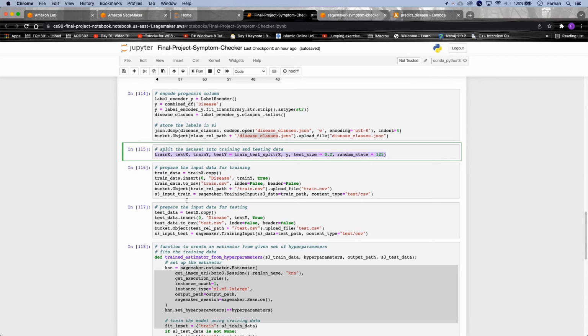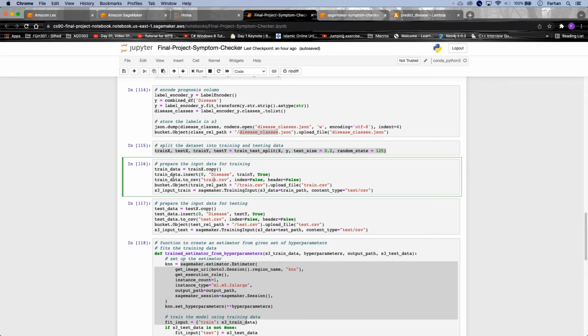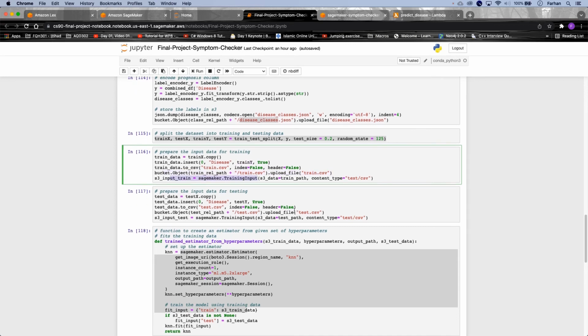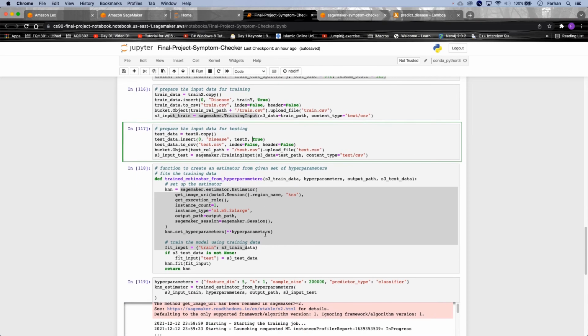One requirement for SageMaker's input function is the response column has to be at the beginning of the data set. So that's what I'm doing here: I'm inserting the Y or response data at the beginning of the data set before I send that to SageMaker's training input. Same thing I'm doing for the testing data.